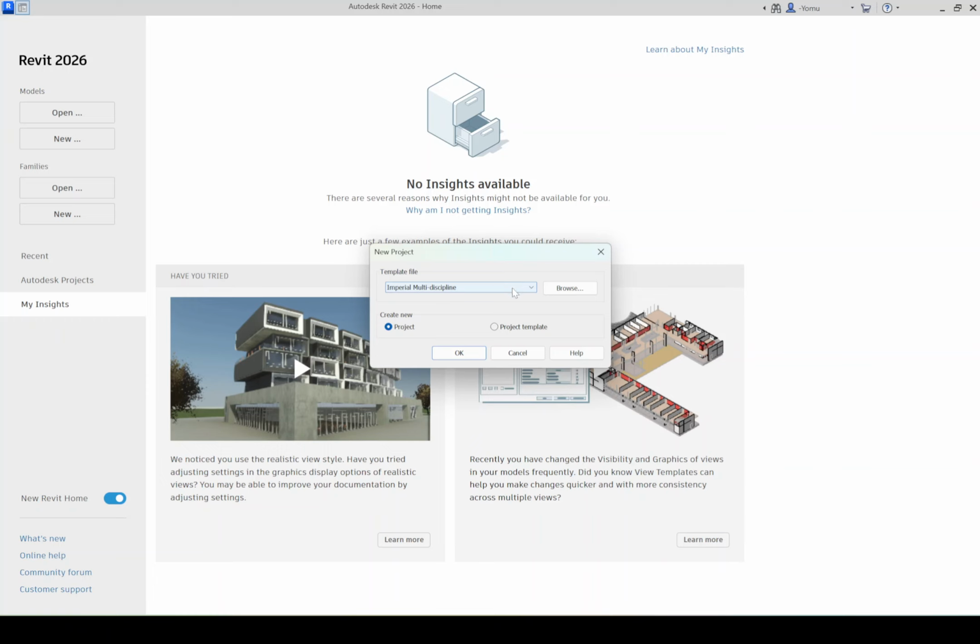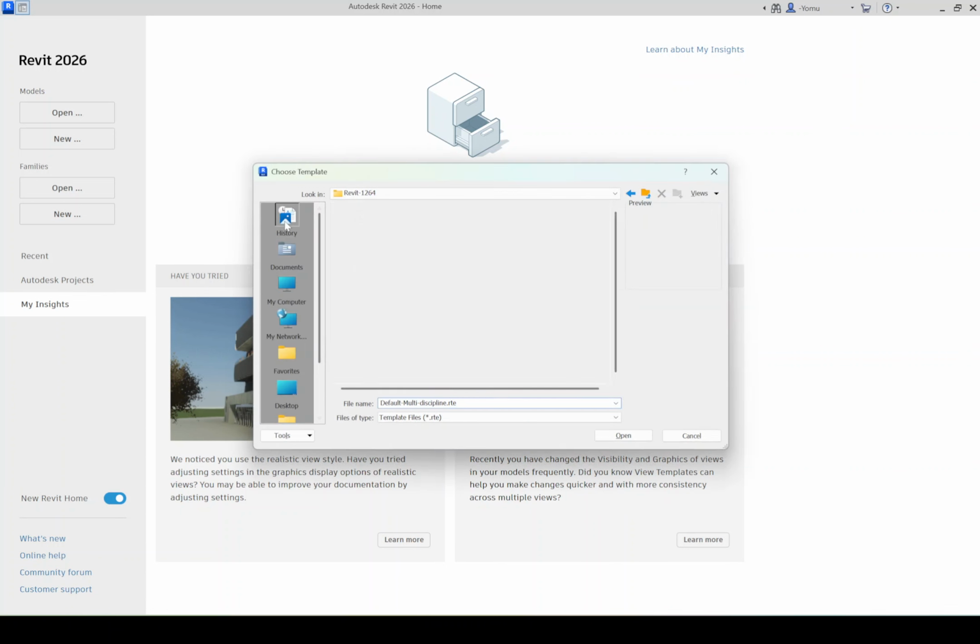So in order to create a new project with the sample template, we will go to Browse. In my case, it's saved under History. In your case, when you download the template, you will find it either in your download folder or in the place you choose to save it.